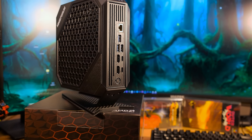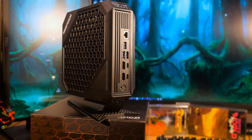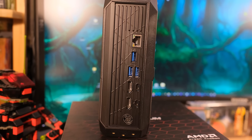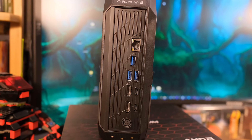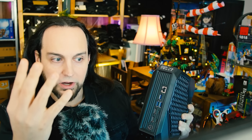On the back: at the top there's 2.5 gigabit Ethernet, a USB Type-A Gen 3.2 Gen 2, and two more USB 3.2 Gen 1 ports. Then we've got two HDMI and two USB 4 ports. The USB 4 ports can do 8K 60Hz each, and the HDMI ports do 4K 60Hz — those are HDMI 2.1. You can run all four simultaneously for four monitors. The USB 4 ports will act as DisplayPort once you plug in a display.